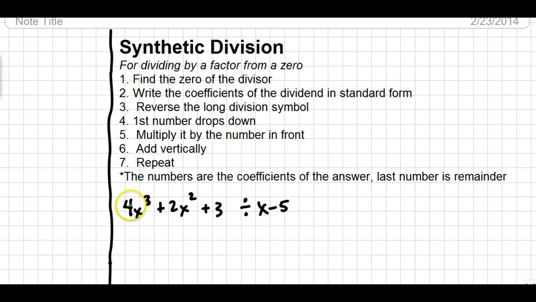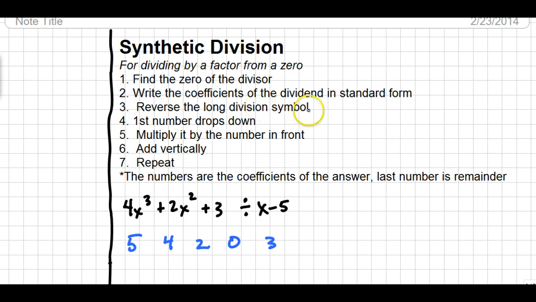In our example here, we're going to divide 4x cubed plus 2x squared plus 3 by x minus 5. So I grabbed the 0 that this came from, which would have been the number 5. Now I'm going to grab the coefficients of the original polynomial. The original polynomial has a 4x cubed and a 2x squared, but there is a missing x term, so we're going to fill in an extra 0. You just put all of those in a line, leaving some space in between. So I grabbed the 0 from here, and now I'm going to grab the coefficients as they are, inserting a 0 for the x term that's missing.